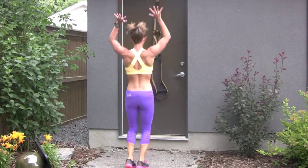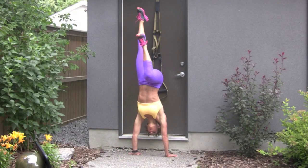If these wall burpees are just too intimidating to you, some good push-ups will do the trick.